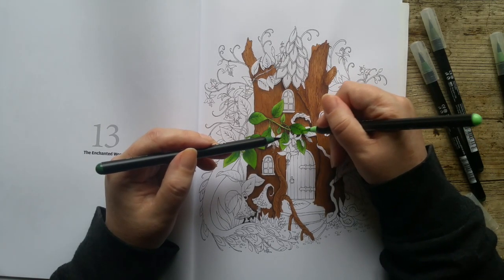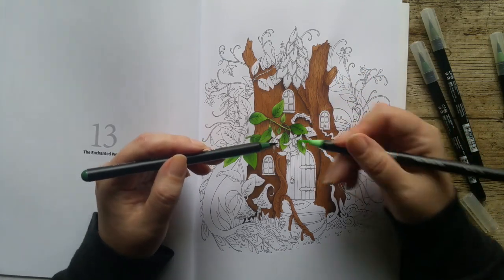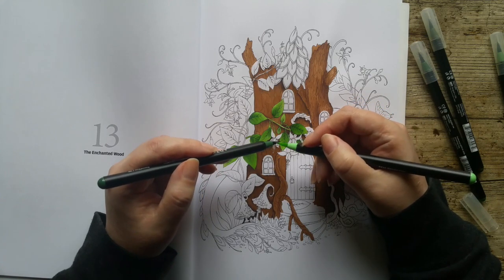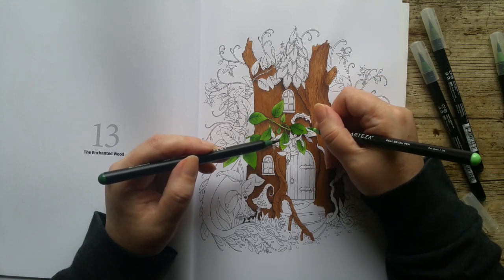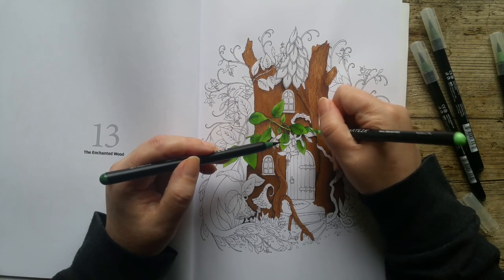I did it on a piece of paper so that I didn't mess up my book, which is kind of defeating the purpose, but it'll be fine. You know what it's like with new things. You get so paranoid, not paranoid, but you think about it a lot because you want to keep it nice.